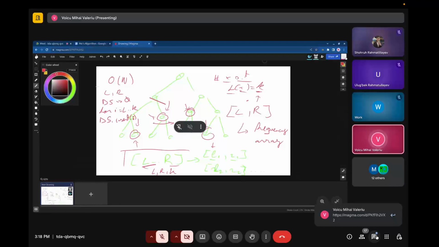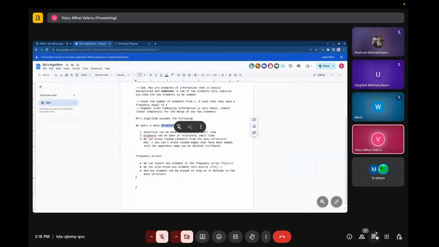So let's see if we can develop a data structure that can at least solve this problem. So if you want in O(1) time to answer just a single query of how many elements for a given segment have frequency equal to K. Obviously, to start doing this, we need to have a frequency array, which we notice respects the postulate that we've put forth, that any data structure that can be associated with Mo's algorithm needs to respect.